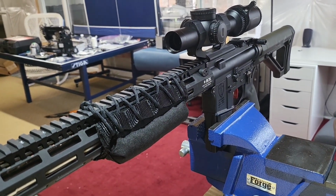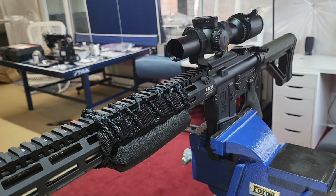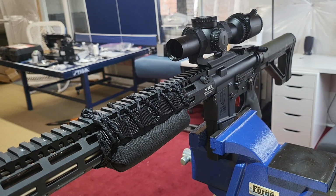So, all right. There you have the proper way to install and mount your steady shot. Steady shooting, ladies and gentlemen, steady shooting.